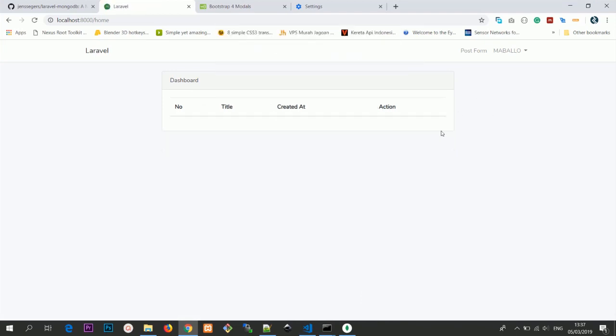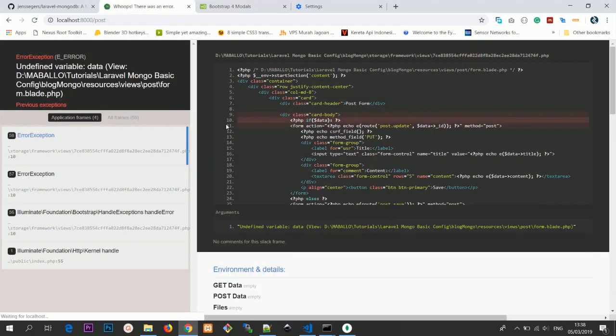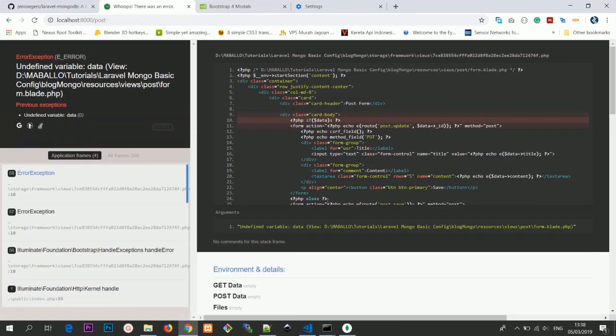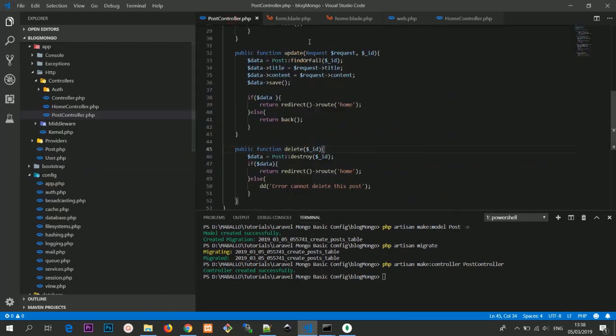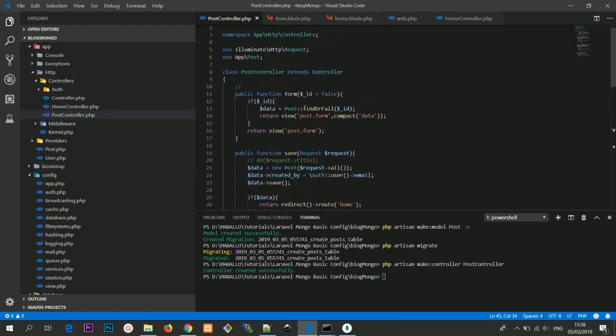Let's try all the functions once again. I made a mistake here. We should pass the data to this.